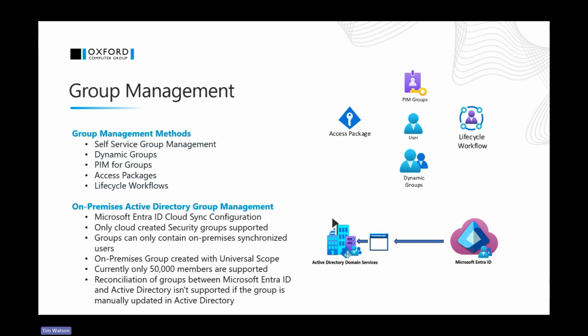Reconciliation meaning that if I add someone locally in Active Directory, the next time the Entra ID sync runs, kind of like in the MIM portal, when that ran, if someone added someone manually, they're going to be removed. MIM is making sure whatever's in that group that it manages, it's going to make sure it's synced to that on-premise AD. So the Cloud Sync group write back solution is not going to take that person out. If they're in there, they're going to stay there.